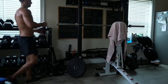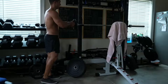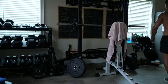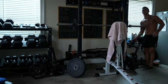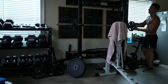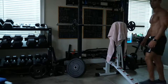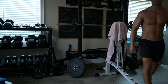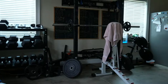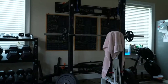Set 15 reps. I'm gonna go up to 95 after that. All right, I'm gonna zoom in a little bit here. Tilt this up, zoom in some. There we go.